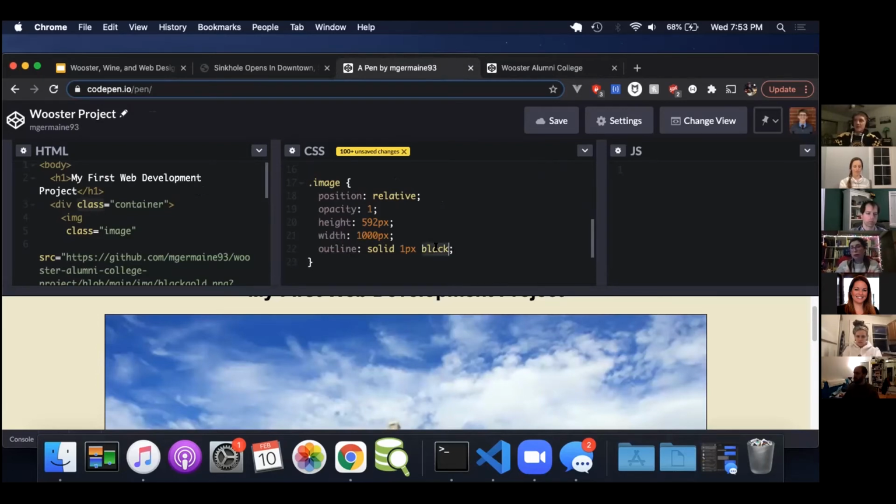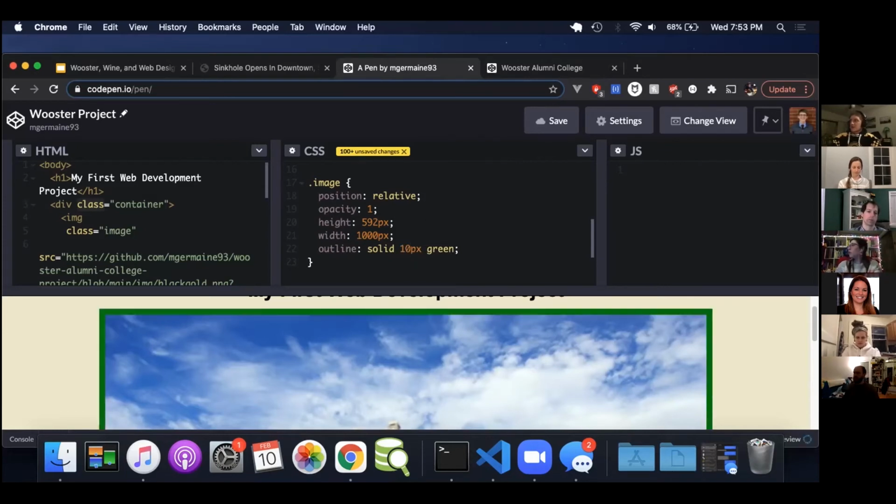If you want to kind of get a little crazy, I think you could make it green in the same way. You can just faintly see it green. You can make it a little bit bigger. So we got a nice green background there. I'm personally gonna stick with the black.